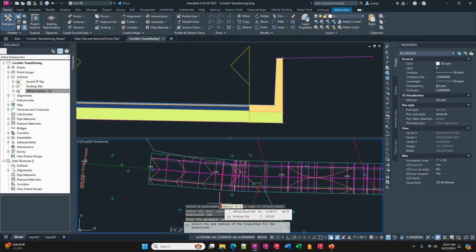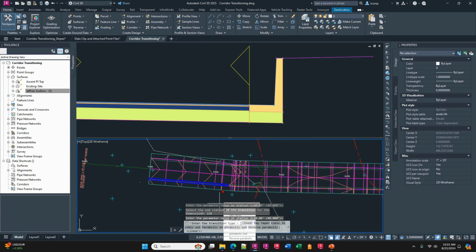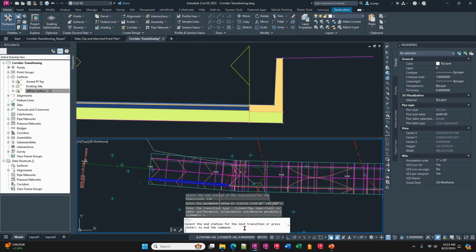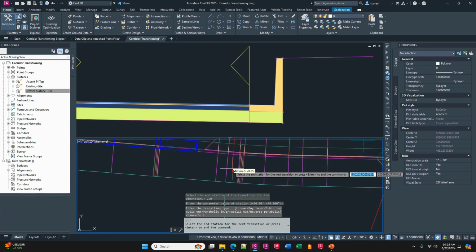I want to go, say, 20 feet. So I'll go to 2 plus 20, and I'll be at 48. So I'm doing flat to here. And linear, yes. Okay, end station for the next transition.